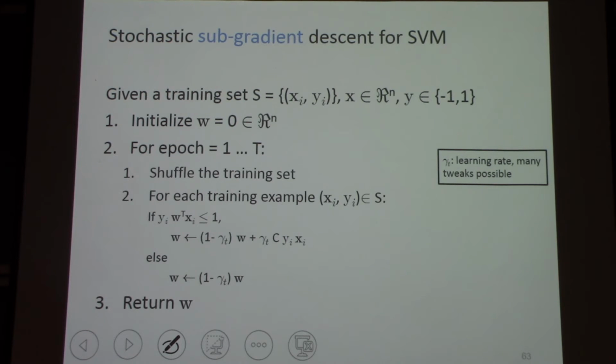So I am concerned about implementation. Am I going to look at every training example inside the loop of epochs? Yes. That's the vanilla version. You can decide to sample things. There are so many tweaks that you can make here. So this is the version that you probably will want to implement before you do any tweaking.